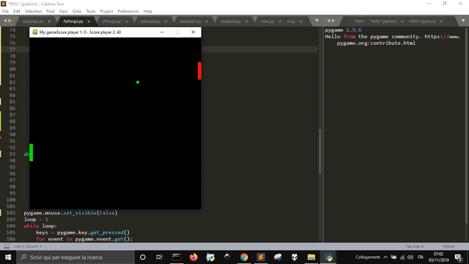And now what we have to do is just make something to make the ball bounce differently depending on how you hit the ball.